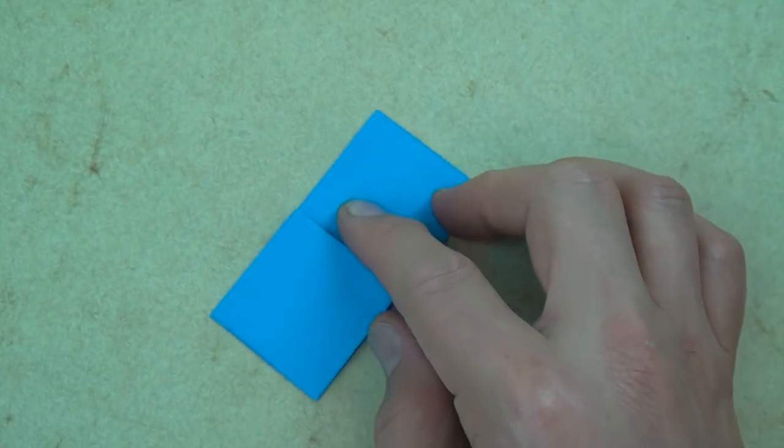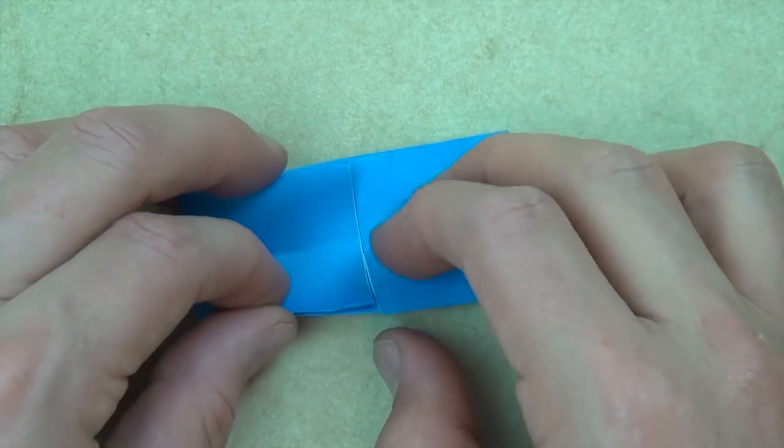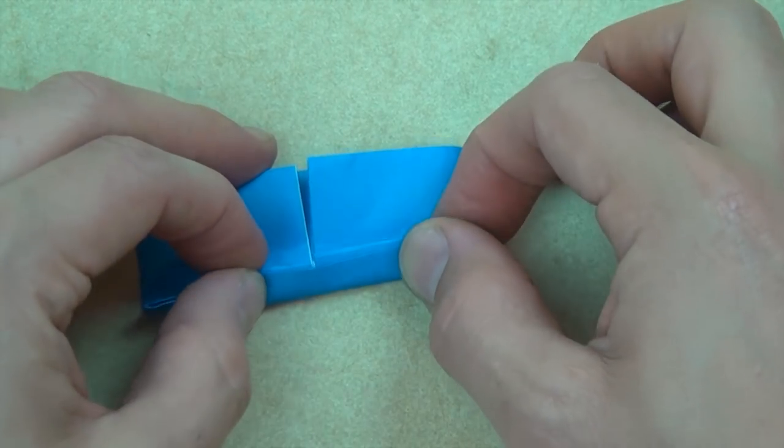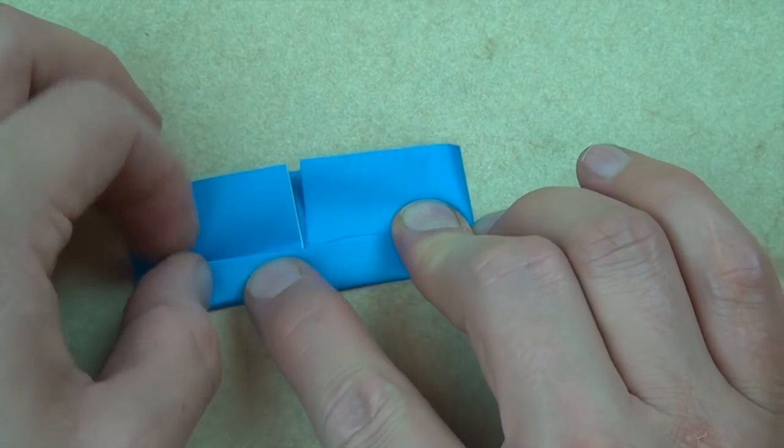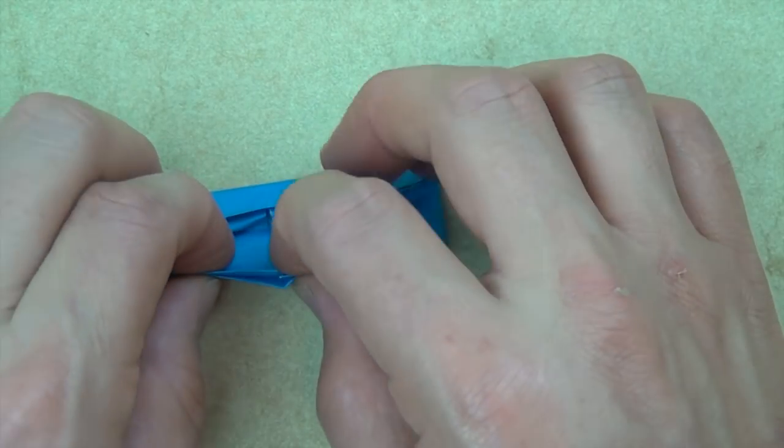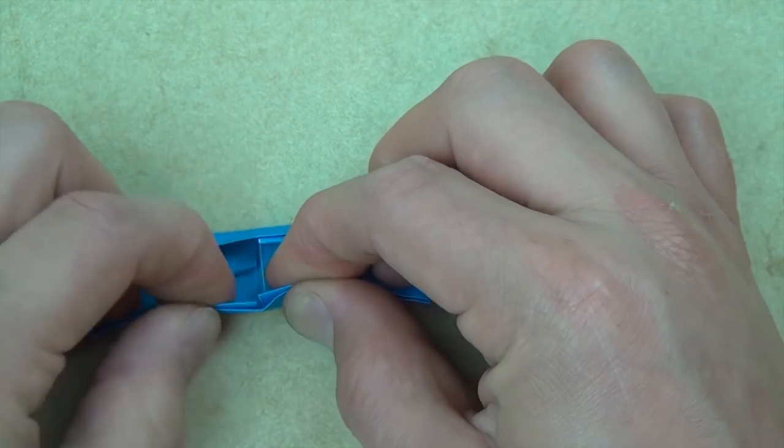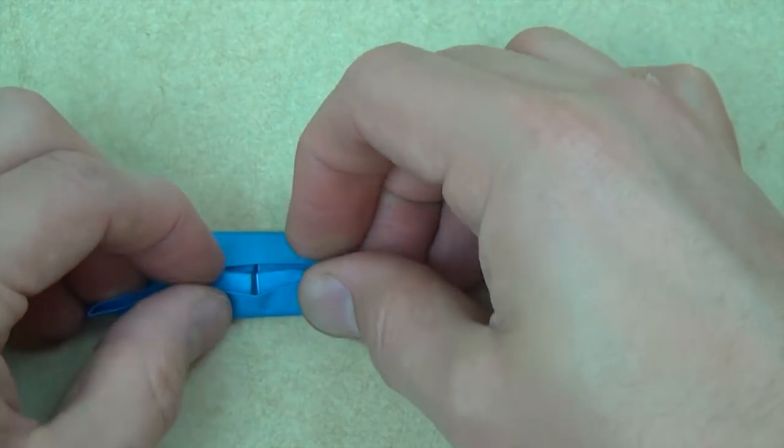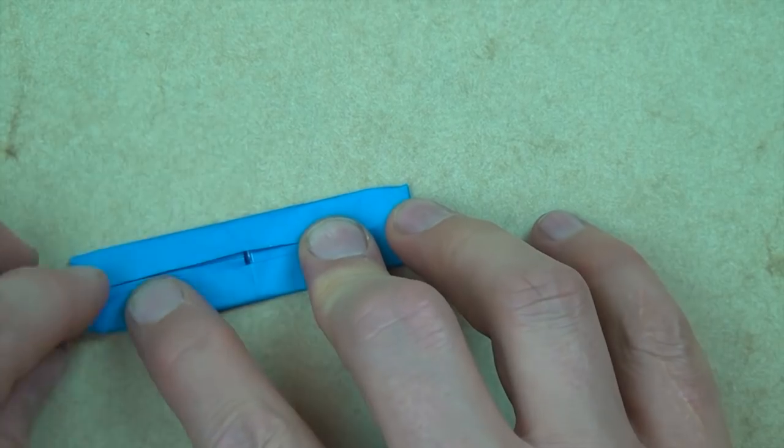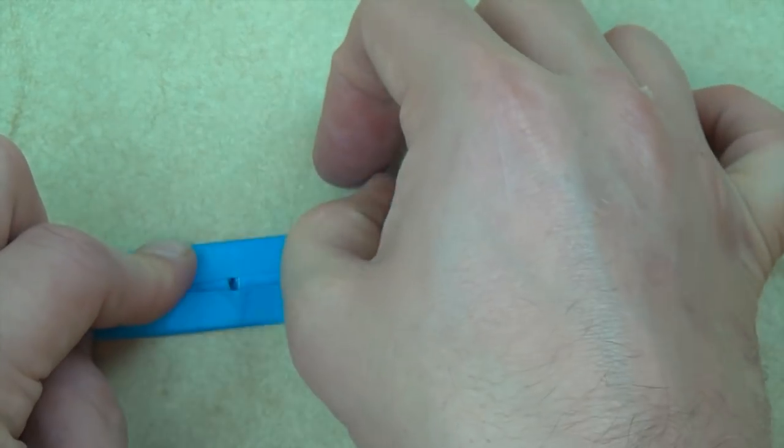Okay, let's rotate, and now we're going to fold this edge, all layers, and we're going to fold it right to this crease. It's best if you can squeeze them together, that way they won't slip as much. And rotate 180 degrees, and let's do the same thing on this side. We're folding this edge right up to here. And squeeze them together, like squeeze them like this, and fold them up. Okay, flatten it really well.